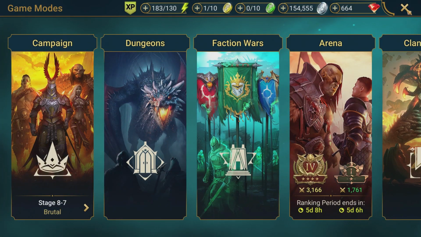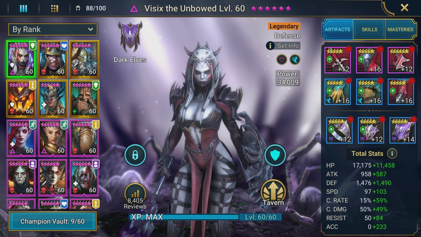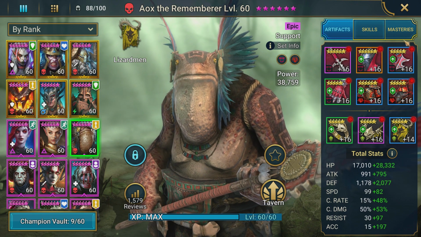So we're actually pretty much in a good spot with the free-to-play here now, and the clan boss is getting a lot better. So let's go out here, and we're going to go ahead and just take a look at the champions I use mainly on that Nightmare team, so you guys can get an idea of what we're doing. So first, of course, we have Aox, the Rememberer.